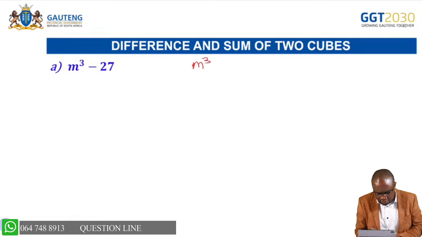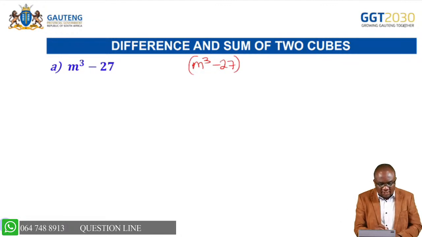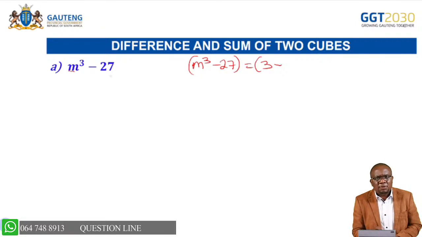Right, m cubed minus 27. Is 27 a cubic number? Yes, it's 3 cubed. So the cube root of 27 is 3. So our first bracket, we're going to have the cube root of m cubed, which is m. Do we maintain the sign? Yes, it's minus. And then what's the cube root of 27? It's 3. What did I write here? I wrote 3. No. Cube root of m is m. You see? I'm working under pressure now. Sorry for that. And then what is the cube root of 27? It's 3, you write 3 there. Okay? That's our first bracket.